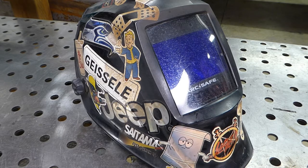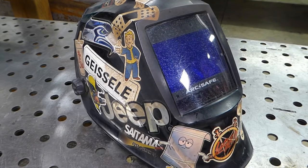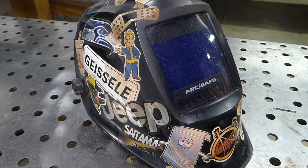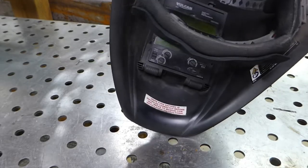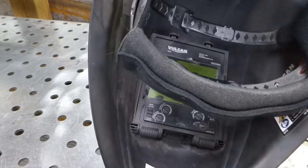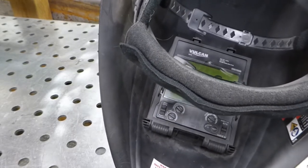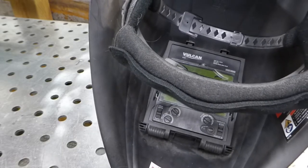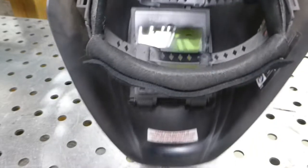I've been very, very impressed with what you get for the money. I'm not going to go into details on how this is the bastard child version of the Lincoln Viking, because there are already videos that do that. But I will tell you that it is 90% the same as a Lincoln Viking 3350 hood. So much so that the front lens is interchangeable. The headgear is also interchangeable. And the dimensions of the auto darkening control panel are almost the same. They are the same, because I have actually taken the Lincoln Viking control unit and snapped it into place, and it does work.